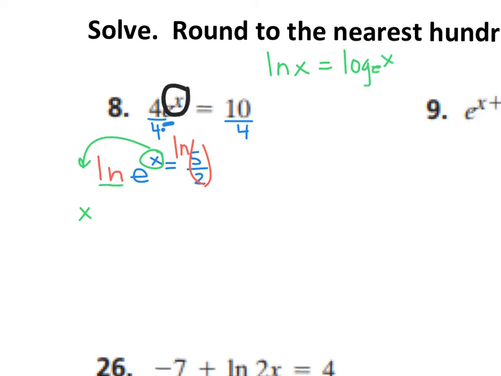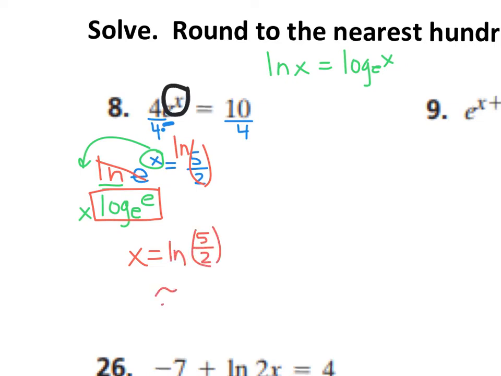So just for this one problem, instead of writing the natural log, I'm going to write log base e, and then I have of e. So we know that this expression has to be 1, because e to the first is equal to e. So these two cancel out, so this turns into x equals the natural log of 5/2. So I'm going to calculate that. In my calculator, the natural log of 5 divided by 2, the natural log button is right underneath the log button, is 0.92. So about 0.92 is my answer.